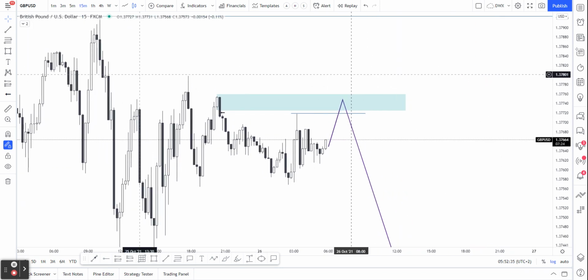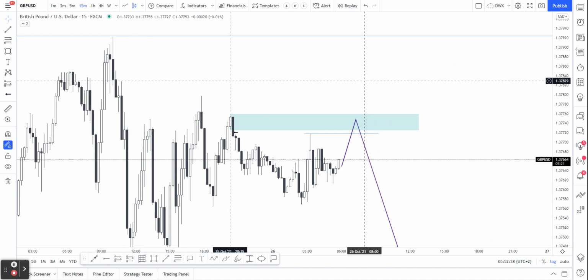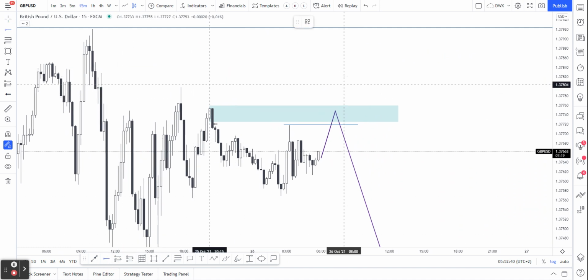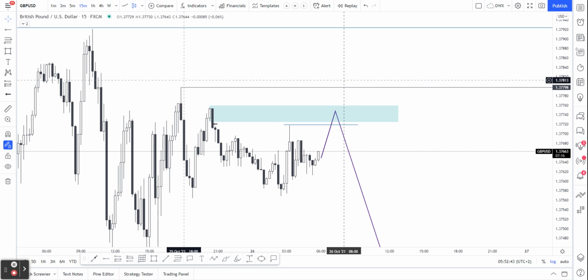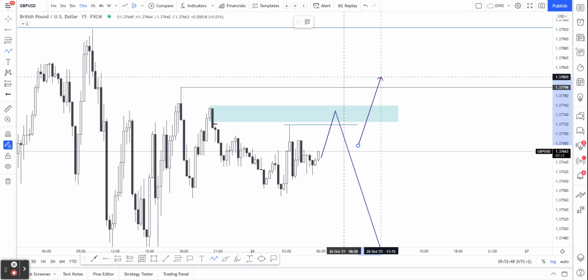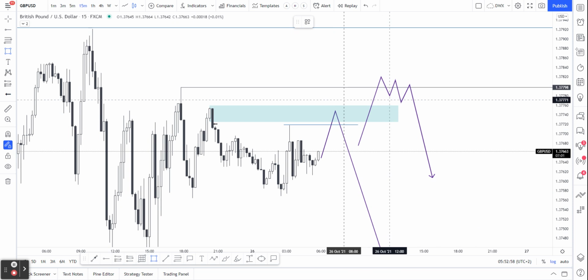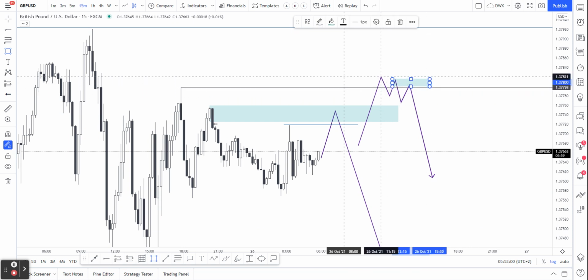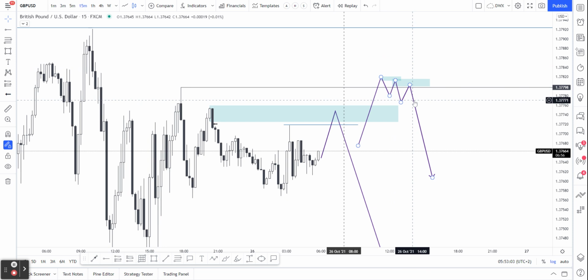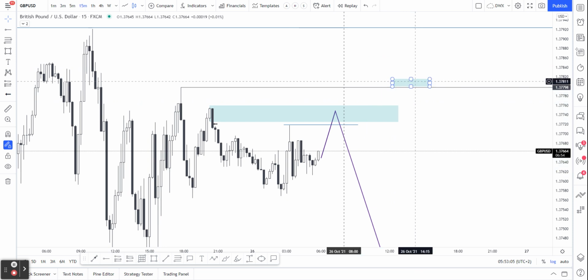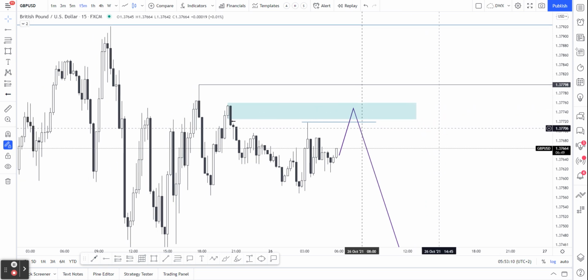Let's see above it. There's nothing clean or clear, but what we can always do is, if we see price sweeping above a previous high or low, we can just wait for the 1 minute confirmation. So if price taps into it, we can drop to the 1 minute and look for price to give us that structure shift and then an entry based off of the mitigations and the order flow towards the downside. If that sounds French to you and very strange, then you should watch more of the videos or consider joining the community. That's it for GU.